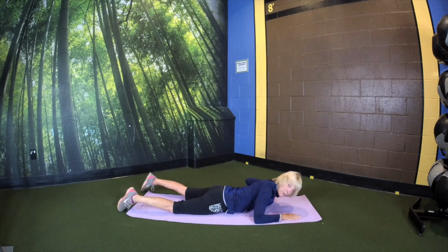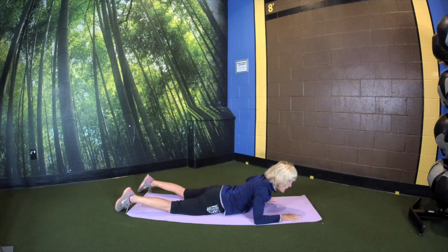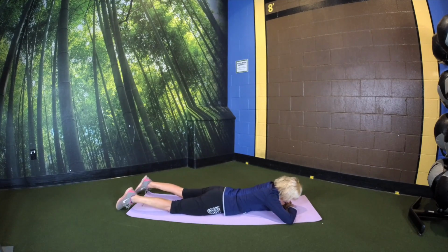Now, believe it or not, you guys almost forgot to do this. So I just remembered. So we got to do this. This is upper spine extension work. This is important. That bird dog we did earlier didn't allow for some upper spine extension. So what I want you to do is, if you have back trouble, bring your legs wide. That's a tight lower back as well. If you're okay, legs come closer together.